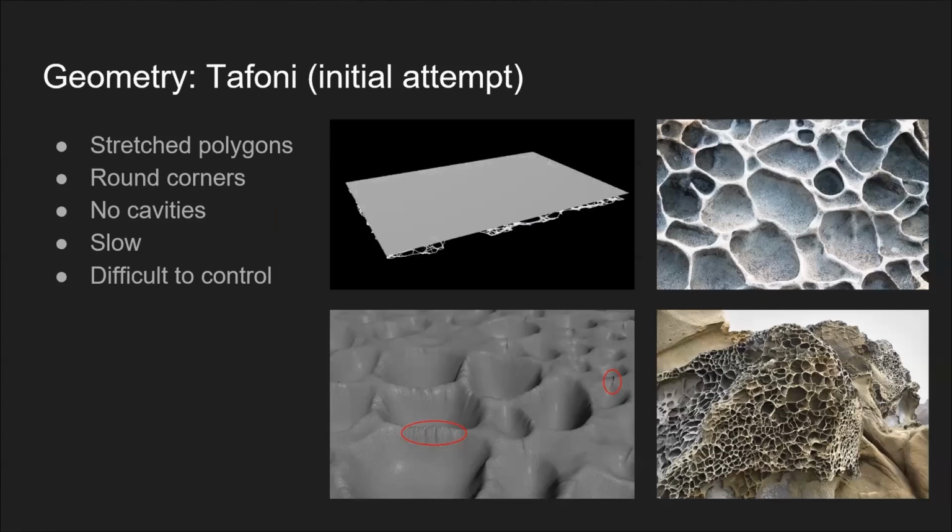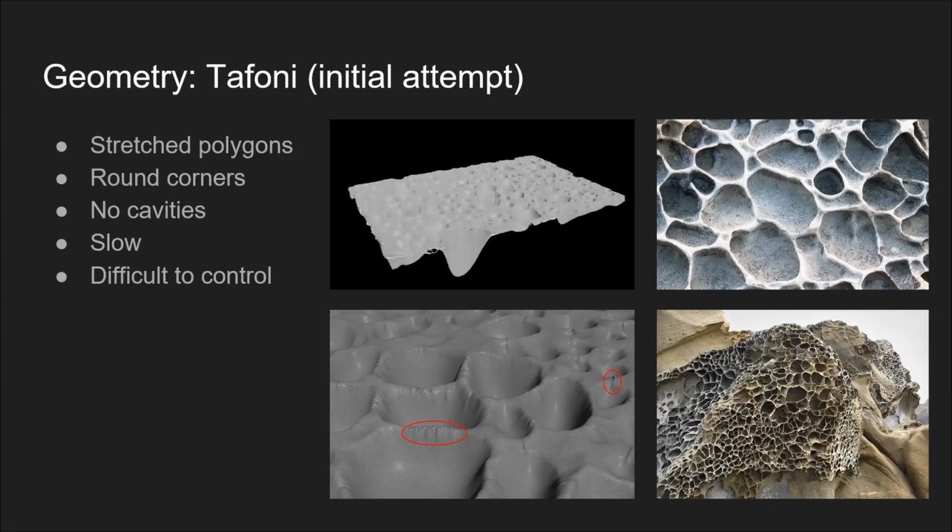And the first attempt that I did was to use that as a collision geometry and draping a really high resolution cloth over it. And it did not work. This didn't make it to my final shot. And I ended up with a lot of artifacts on the edges and the cusps there, a lot of stretched polygons that crossed over each other. And it was really slow because you really need a high resolution mesh in order to achieve any sort of detail.